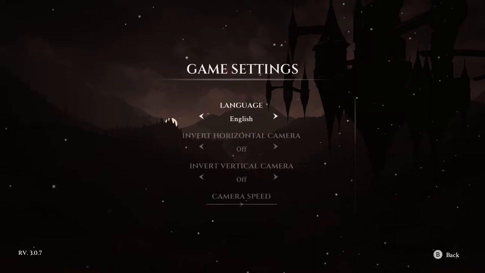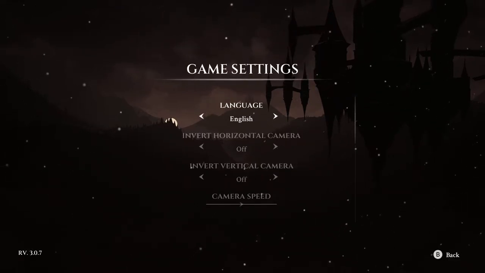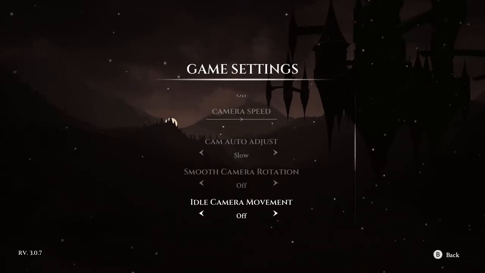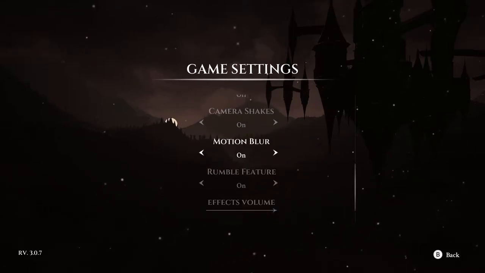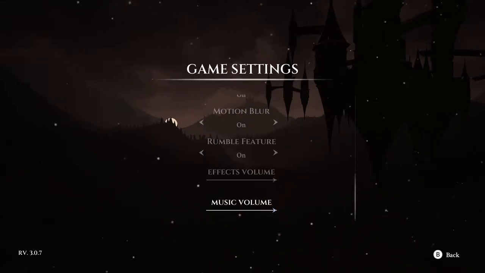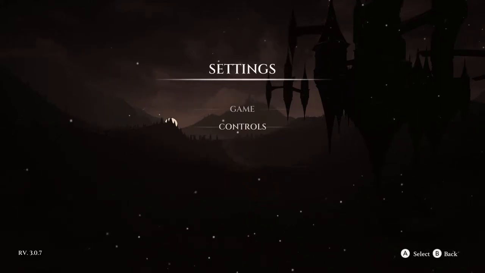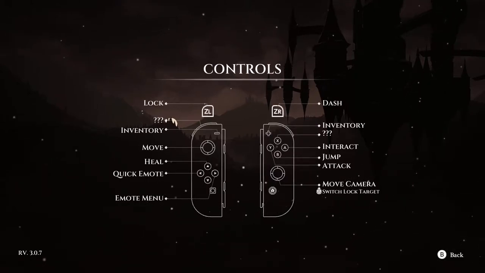Settings, game, English. This has a bunch of languages, I believe. Yeah. Cool. I probably want the camera settings default, but I guess we'll find out. You can turn off the motion blur and stuff like that if you want to get a better look at the screen, I guess. Camera shakes off. So, I don't know how accessible this is if you have a photosensitivity, but presumably they've got some tricks for that.